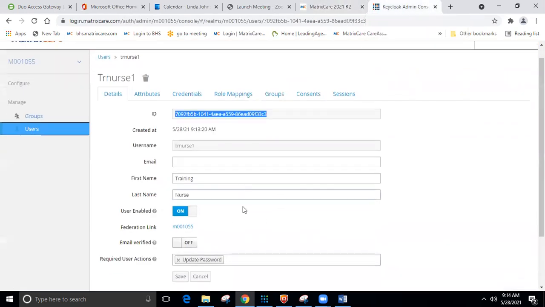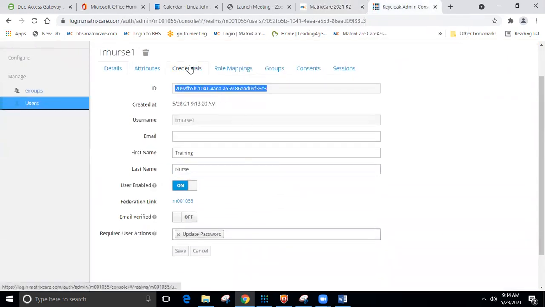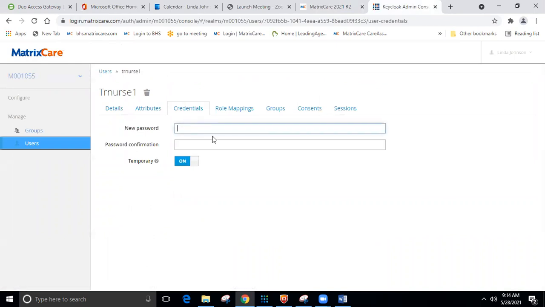Back to KeyCloak. I'm going to go to credentials and I'm going to set that temporary password. But because this is a training name, I think I'm going to take the temporary off and make it a permanent password.